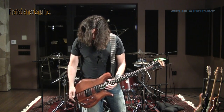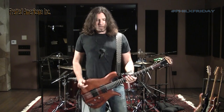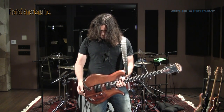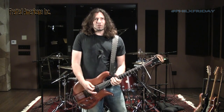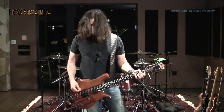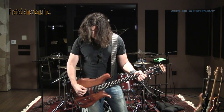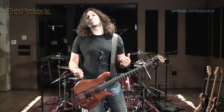What's really cool about this guitar is, and I'm having a hard time playing it, I'm gonna be honest with you, because it's very thin. I want the guitar to be out here more, so I should just gain some more weight or something. It's actually a very comfortable guitar if you don't mind it being so close to your body. The neck is still kind of thin, but it actually sounds really good. I wasn't expecting much sound-wise because I'm not a big active pickup guy. I don't even know if these are active. We should pull the top off, see if there's a battery in there. They look like active pickups, but they actually sound pretty good. Whoa, see? Sounds pretty cool.